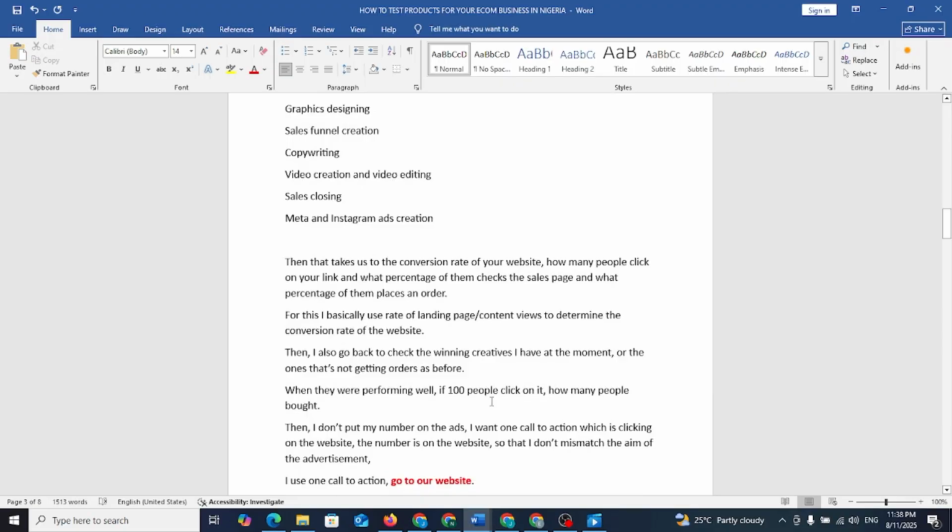Then that takes us to the conversion rate of your website. How many people click on your link, what percentage of them check the sales page, and what percentage of them place an order.